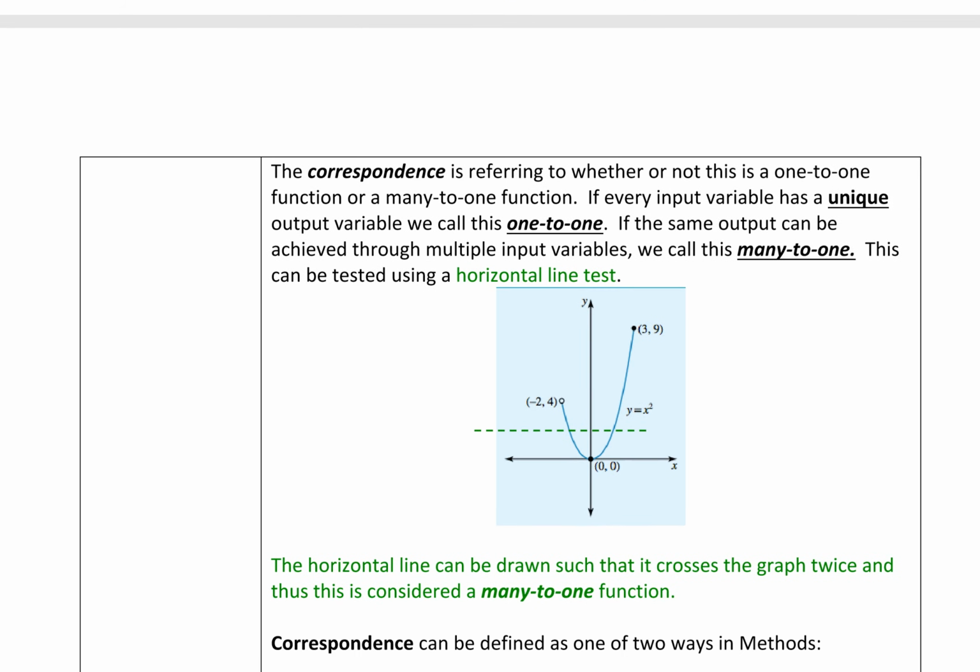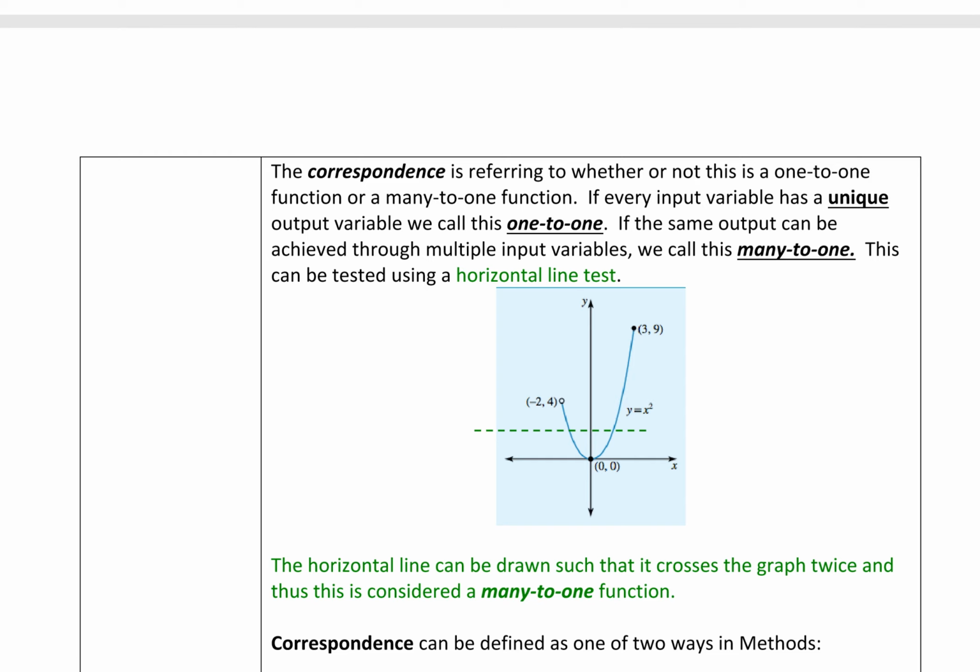Now, more than just talking about whether or not something is a function or a relation, so a function, remember, passes the vertical line test. A relation is still a rule we follow, but if we plugged in an x, we might get 2 or even 3 y values. Can't think of the time that you'd get 3, but I'm sure it's possible. Correspondence is referring to whether or not this is one-to-one or many-to-one.